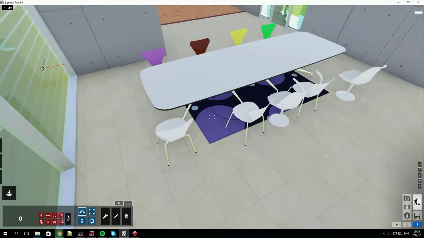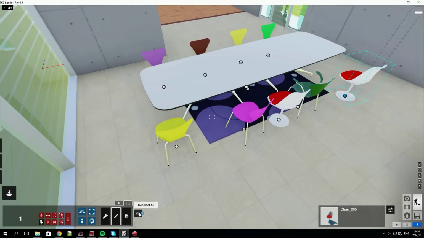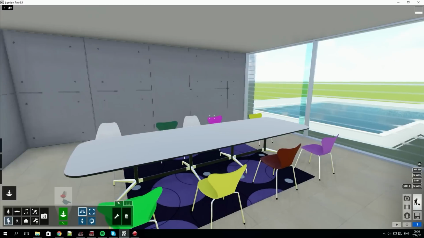This second object tab changes the menu to be better able to select specific objects according to their categories. It's handy when you've got a lot of objects in your scene. You can always edit individual properties by clicking the pencil icon. The pencil always means editing in Lumion, by the way.